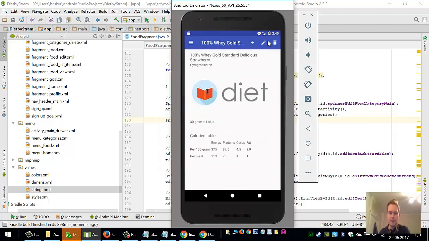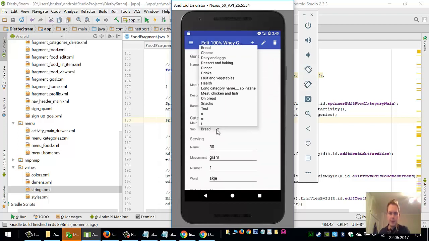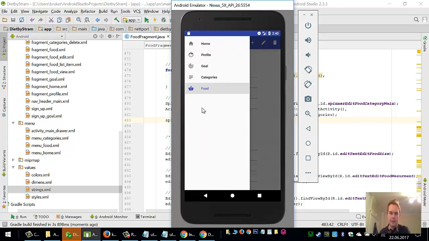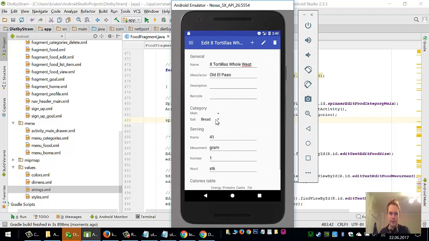Fruit, blah blah, edit. So it's underneath bread. Okay, well, let's take something we know. Tortillas. This is empty, the main. That's strange.